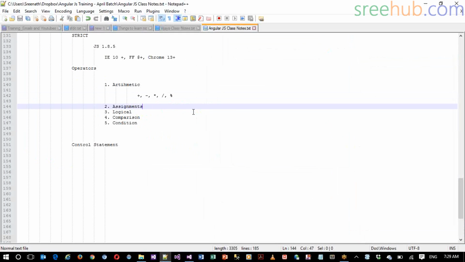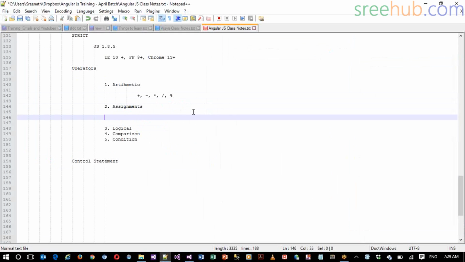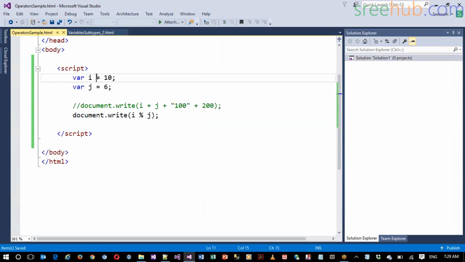Going to the next one, assignment operator. So what are assignment operators? You have is equal to, plus is equal to, minus is equal to, divided by is equal to, and percentage is equal to, right? So is equal to is nothing but where we are actually assigning a value. So this will get assigned.